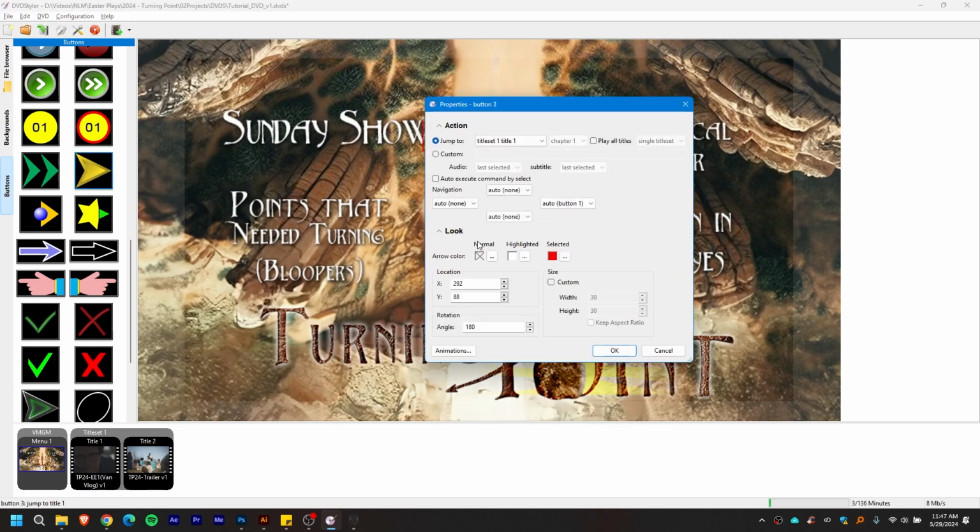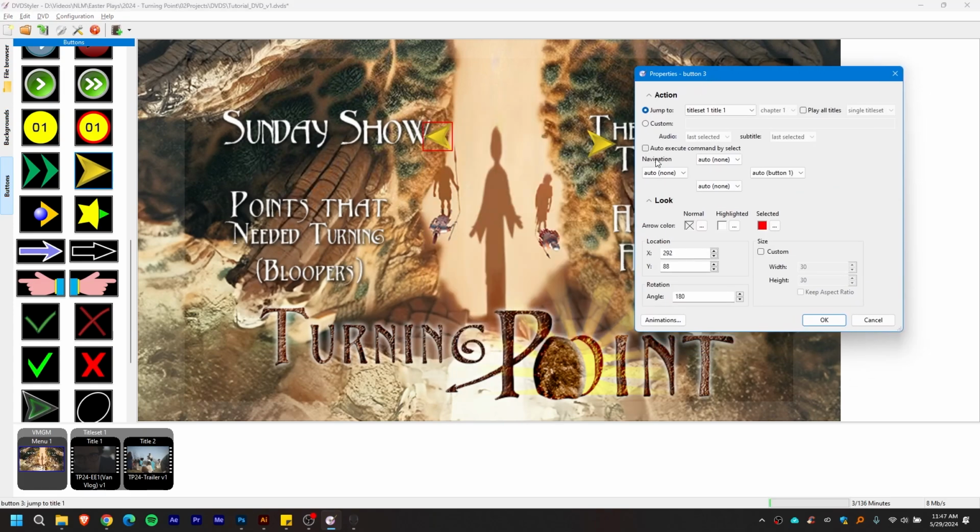So another thing is to go into properties. You can see here you have the navigation options. And so by default, these go to none, and by default this goes to the hidden button. But in order to be secretive, let's make it go to, I believe this is button 2, or yeah. Which button are we on here? Oh, this is button 3. Okay, so then button 2 is this one here. So let's have that go to button 2 instead.